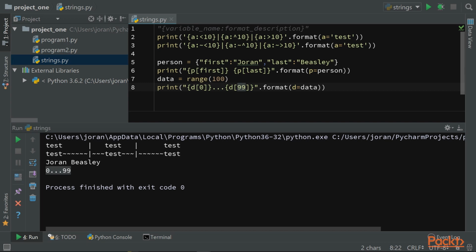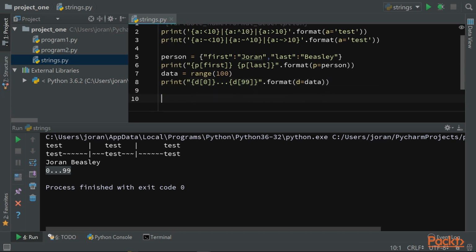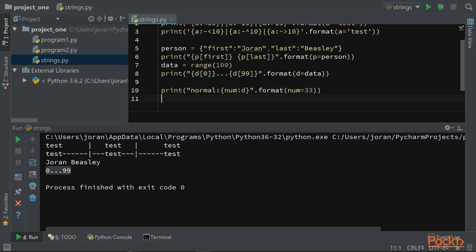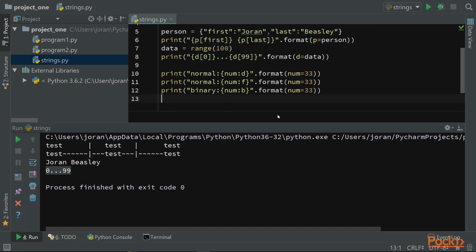Alright, let's talk about how we can print numbers now. You can just print a number by specifying an integer with the D specifier, a float with the F specifier. You can convert an integer into binary. You can also specify width and padding with numerics. So here, we'll pad it with 8 and 0 as our fill character.